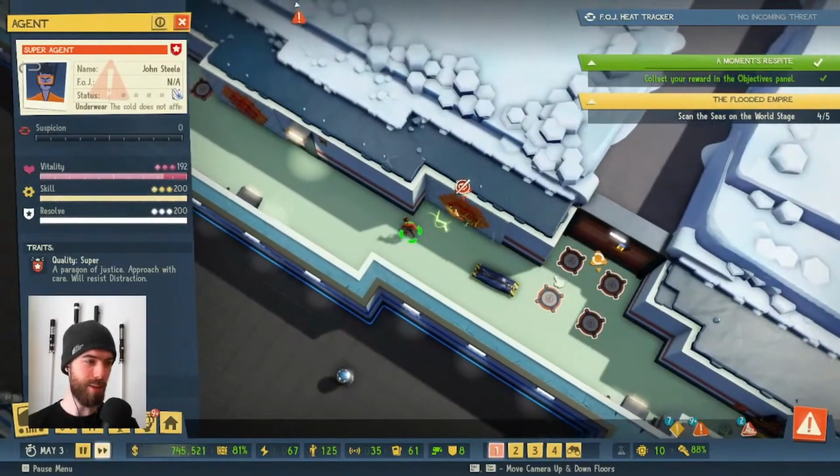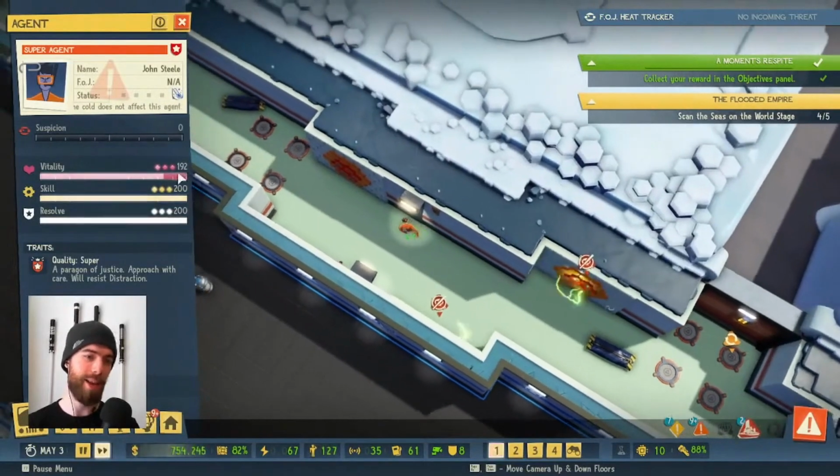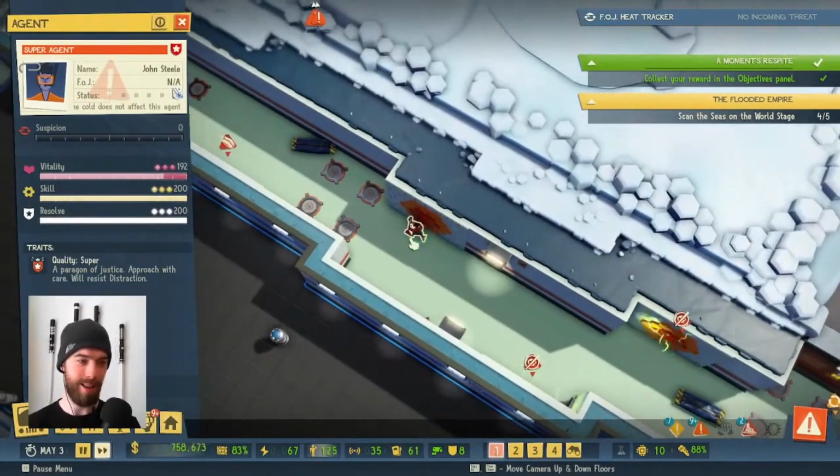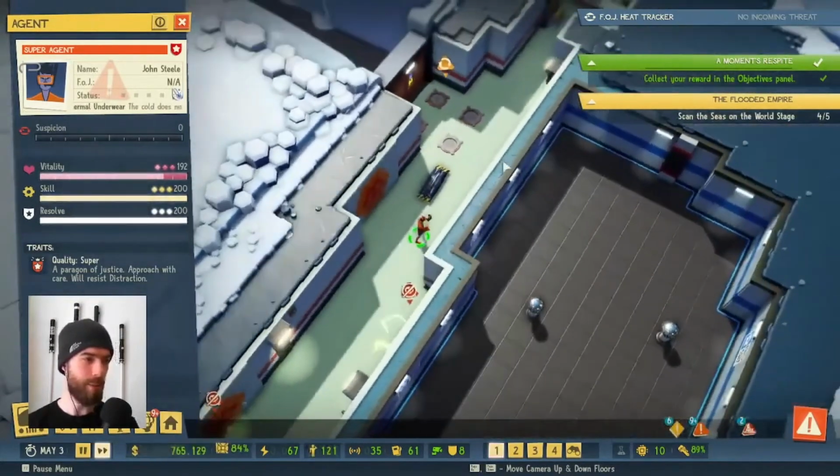There we go. So just walk through the corrosive gas, sure. This is why corrosive gas is so good. It seems to be extremely reliable. It didn't do a lot of damage, right? But it still got him, and he's John Steele. John Steele should be unstoppable.